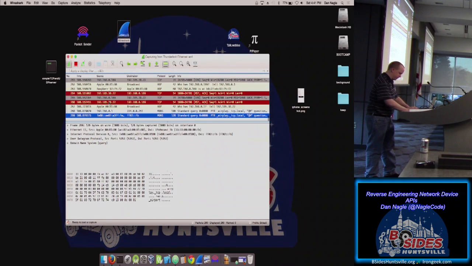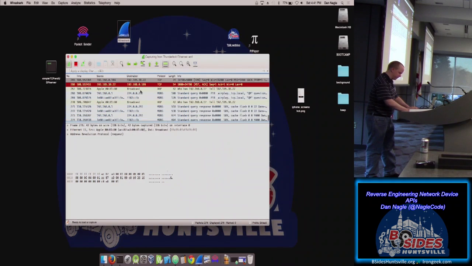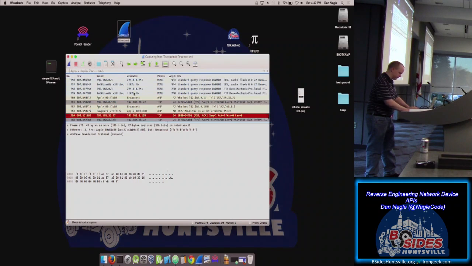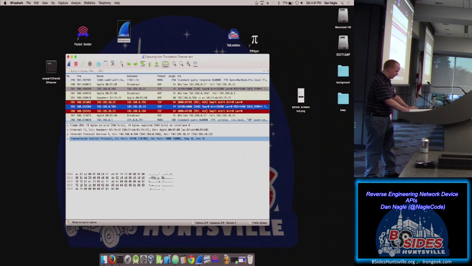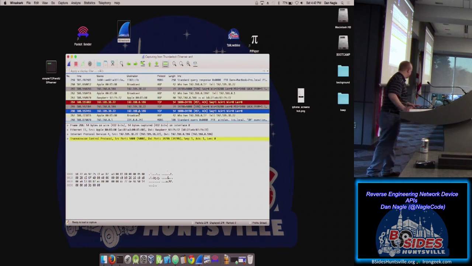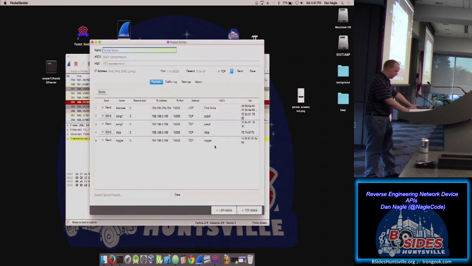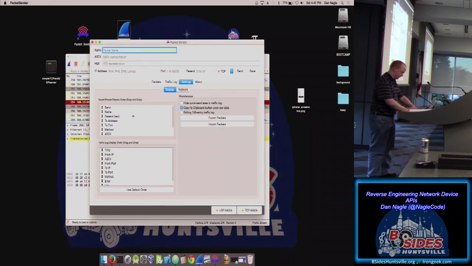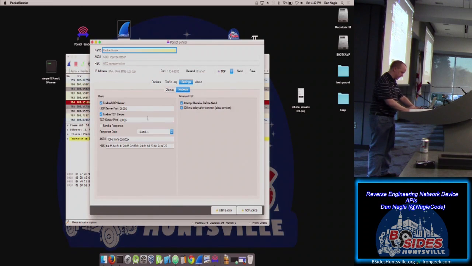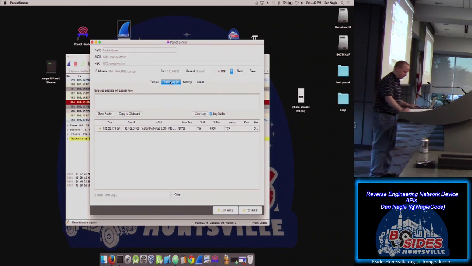This is my Apple computer talking. All right, see it? Did you see that pass by? Actually, let me stop. So it found the address, but the port is blocked, because I don't have a server running. So what I'm going to do is I'm going to launch Packet Sender, and I'm going to give him port 5000 using the built-in TCP server. So let's give him port 5000. Look at that. I caught the packet.